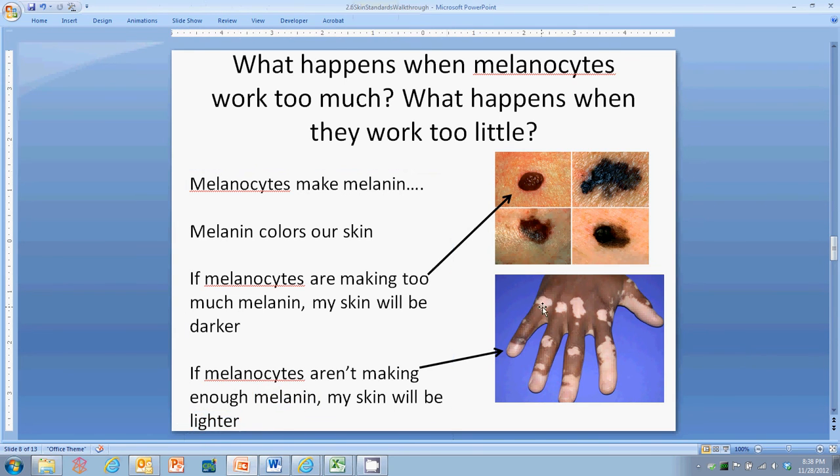And if we're talking about cancer, I won't have as much protection here, right? I can get sunburned easily here, versus in this area of the hand, right? I have my melanin protecting me, I won't get burned, but on these lighter areas, I'm going to get burned. Here, I have protection, I won't get burned there, so it's fine.